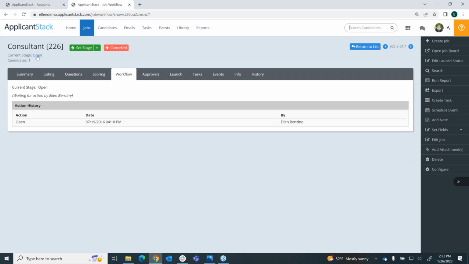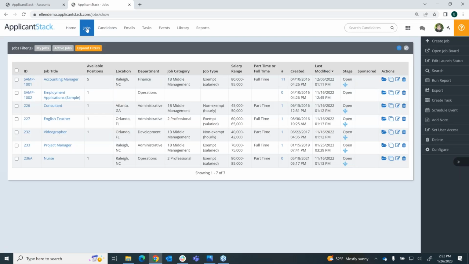The stages could be closed if you actually hired a candidate, canceled if the job is no longer needed, or put on hold.